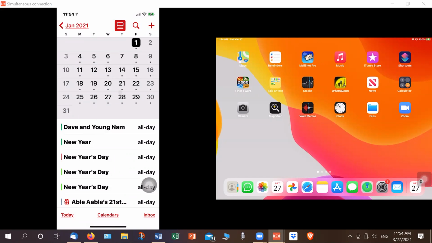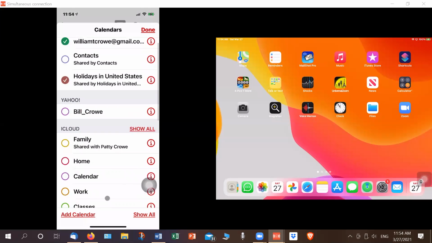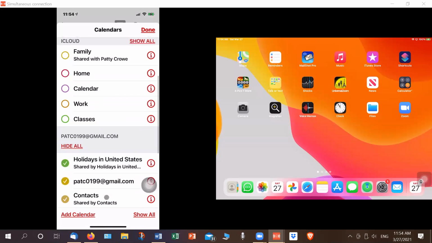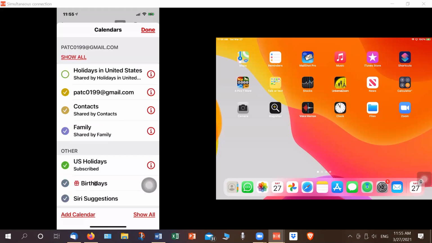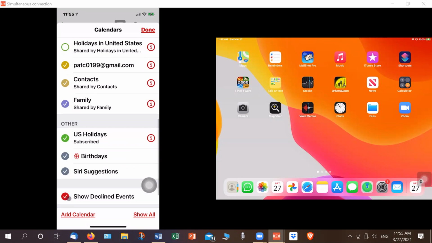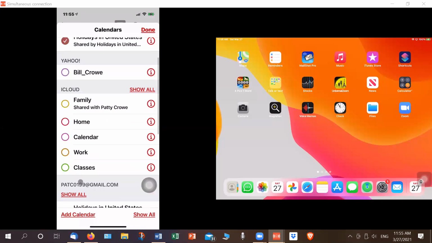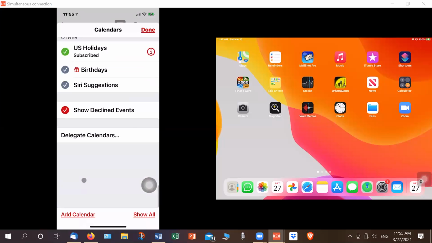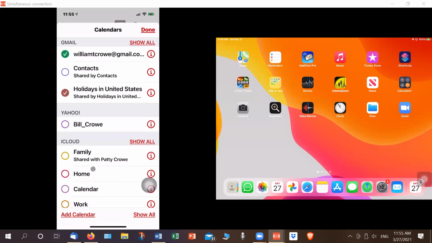I see what you're saying. See what I'm doing? Yeah. I'm getting rid of the calendars one at a time so I can find out which one it's in, right? Yeah. I may have it in one and end up with duplicate stuff. Right. What do I do then? I don't know. We end up with things all over the place sometimes, right?